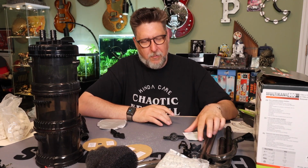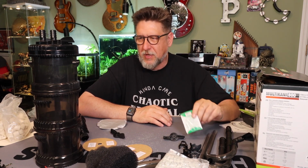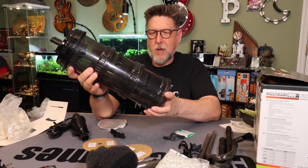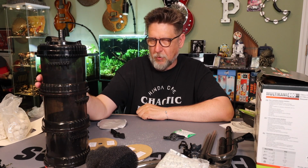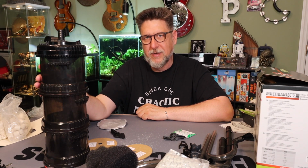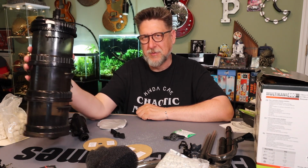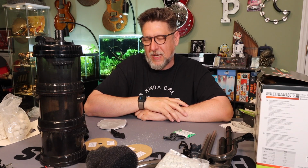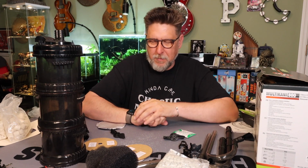I guess the big question for this will be, does it leak? When I see that it includes this and all that, and the extra messages on there, and the way this screws together, where I was kind of unsure about how it screws together, it makes me a little worried. It's definitely going to go into a pan if I put it underneath something, until I develop some trust for it. Even filters that I trust a lot, sometimes I'll put a pan under them because as I work with them, water will come out.